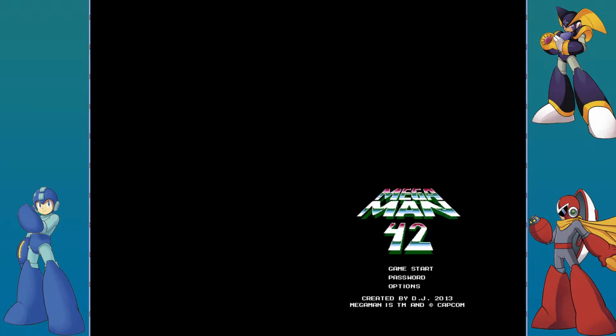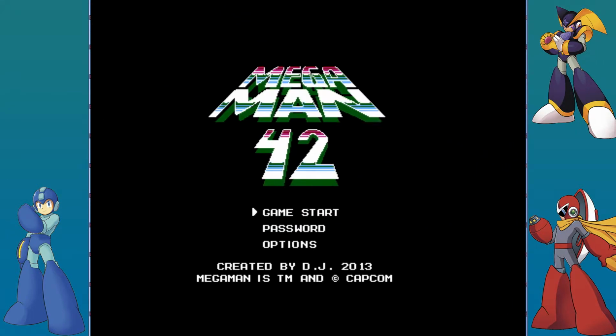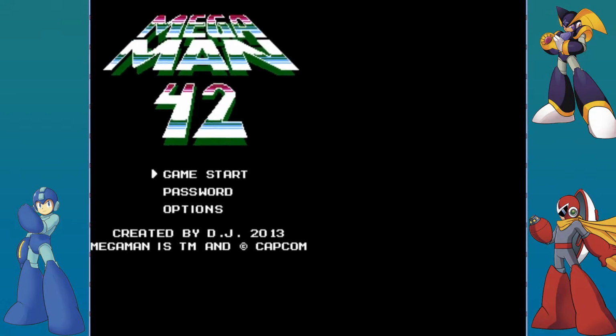Add game capture. Mega Man 42. Bada bing, bada boom. Put that below here, and then it's so tiny. I hate when game capture does this. I don't understand the logic behind this. Like, how does this work? I have to stretch it beyond how you should stretch it. It's just really obnoxious to do. But the quality should look okay.